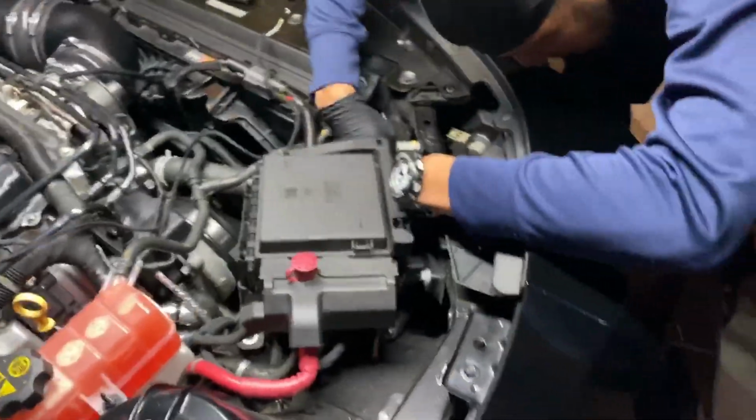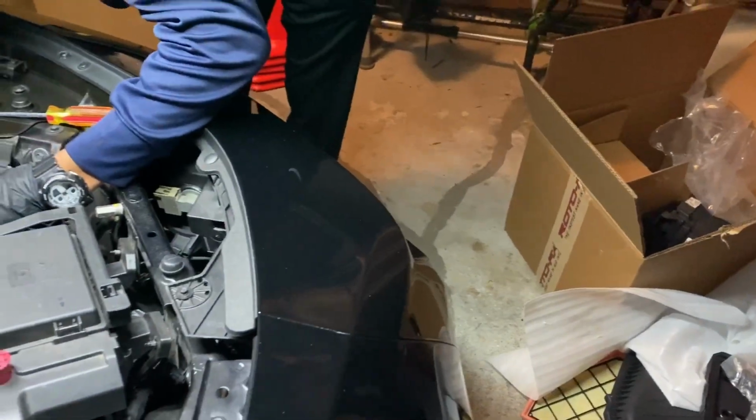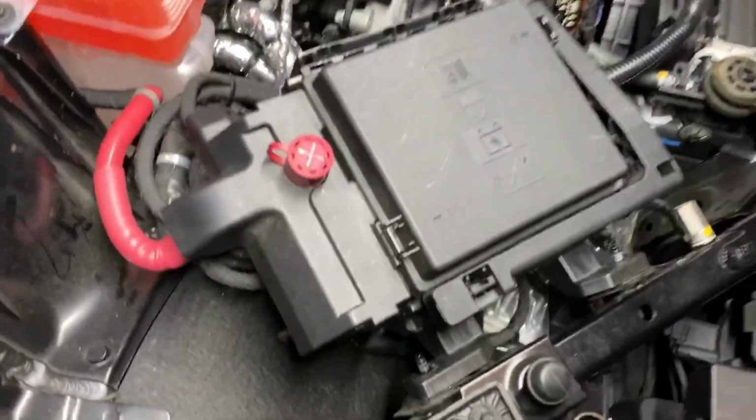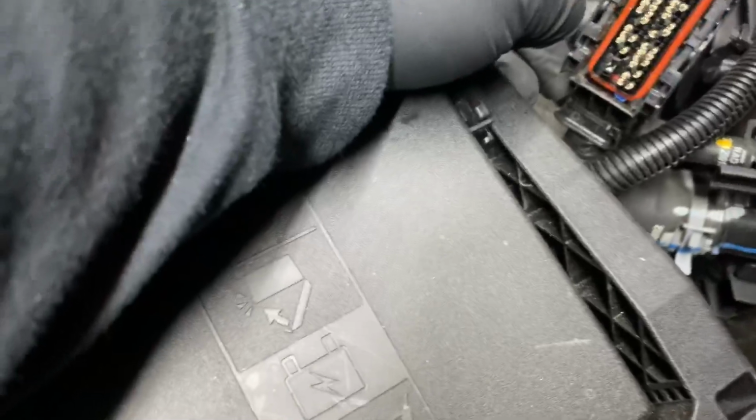All right, y'all, we're gonna do this last little bit and then we'll get back. Pause it. All right, y'all, so what we had to do was loosen this box up. A lot of people don't tell you that, but you gotta loosen that box up in order to snake this ECU plug out. Open the ECU plug up, take the blue pin cover off, and count.